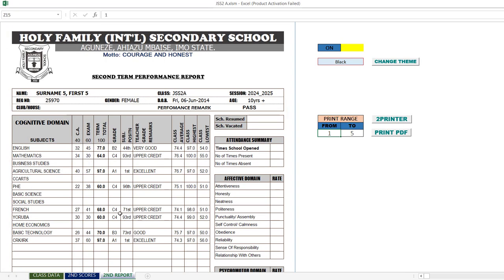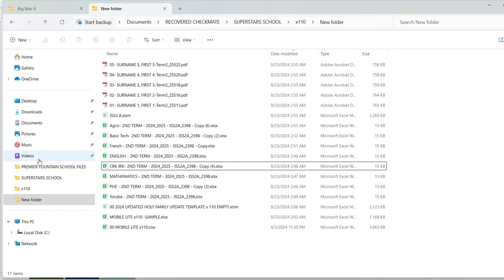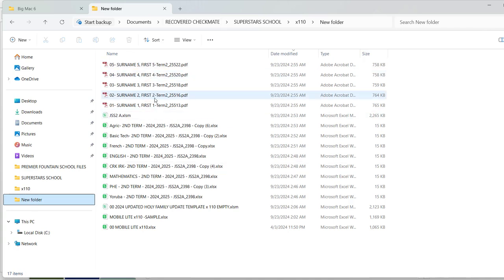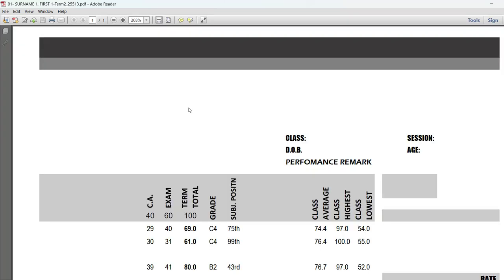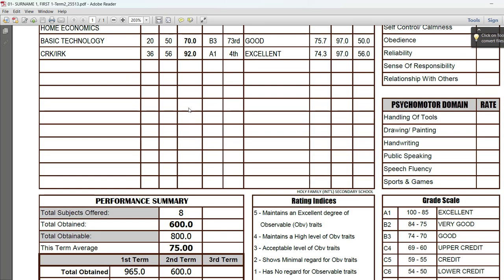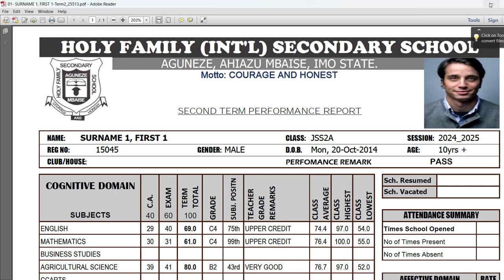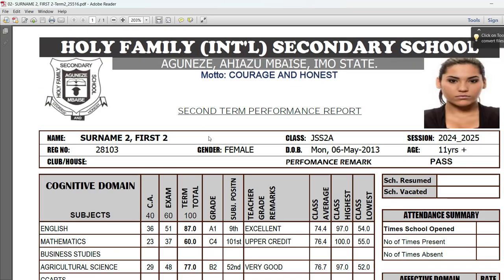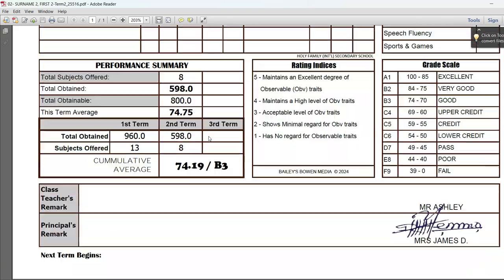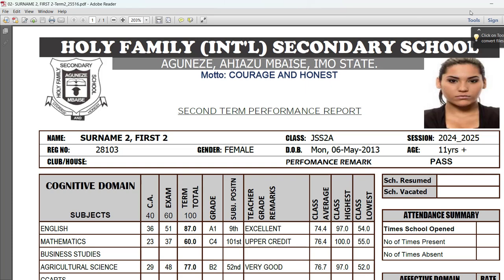If I go back to the folder, you can see the new files here. The first two are supposed to have photos. It's alright. And then number 2. Okay, so that's how this works.